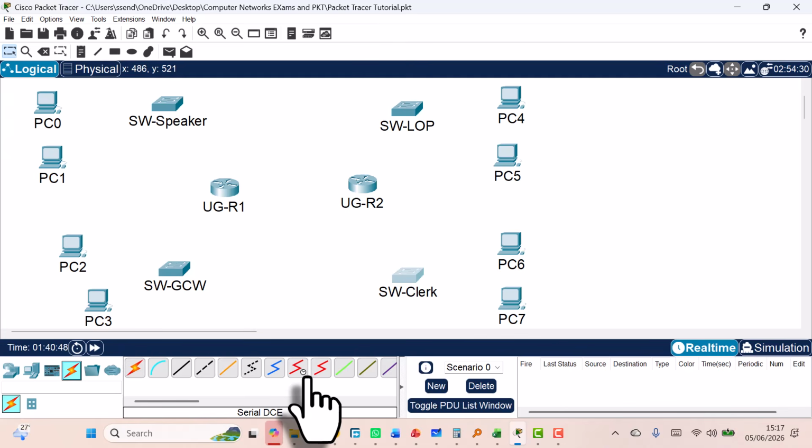One end is the DCE, data communication equipment, which provides the clocking signal, and the other end is usually the DTE cable. It requires a clock rate command to be configured, but we shall not get into that right now. So we are not going to use them for this particular tutorial, but I just wanted you to know what they are and what they do.